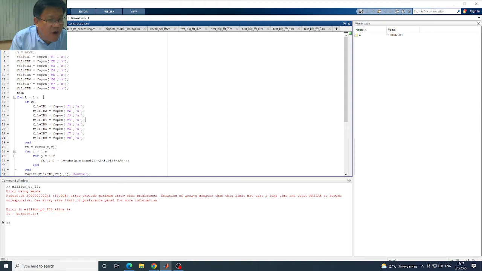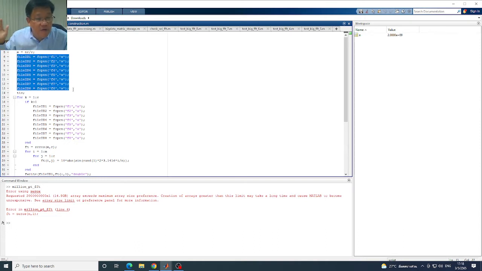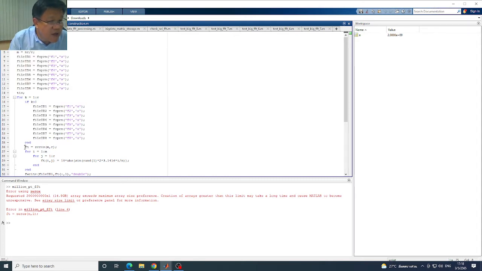Why do we have to do this? When K is more than 1, you open the files again. When K is equal to 1, you just open a file and there's no data in the file, so it passes this if condition and goes to the next step. But if K is greater than 1, it means now the second round, the third round, the fourth round. Now you need to open this file for an append. It means that you add the data after the last data in the file.